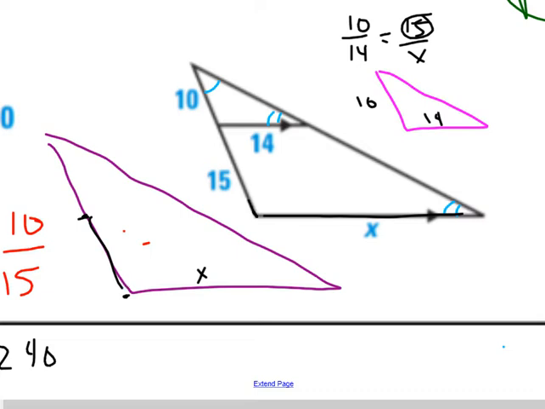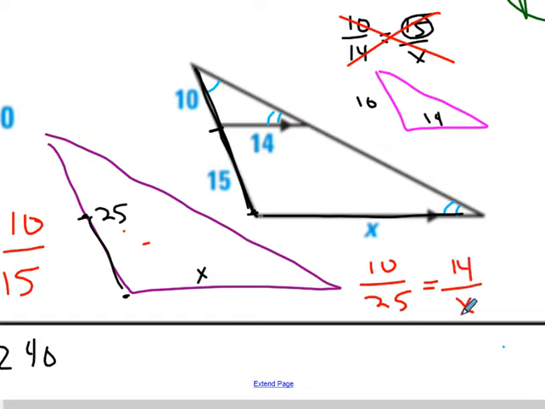So the actual ratio you're looking for, not this guy, would be like 10 is to 25, in the same way 14 is to x. Okay? So you have to make sure you're using whole sides in your comparison. This overlapping configuration is one that you'll see pretty much forever in every level of math from here on out, because they want you to forget that with overlapping triangles, you still need to make sure you're using whole sides. In terms of the solve, we have 25 times 14, divide the result by 10, and so x in this case is equal to 35.